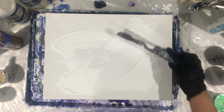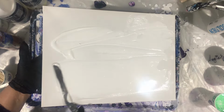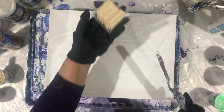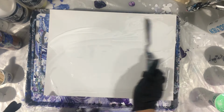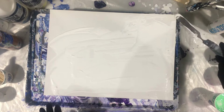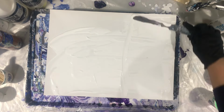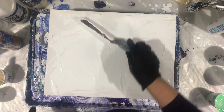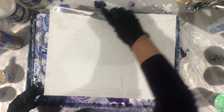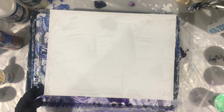I made my pouring medium a little thicker, the white, because I just like it white. And I like this canvas because it's stretch canvas. They are the ones that you put these in the back, and they get very tight, but I'd rather do the paint on it first and then put that on after. I don't know if it works that way, but we'll see. I forgot to ask my husband. Edges, we could always take care of the edges later.